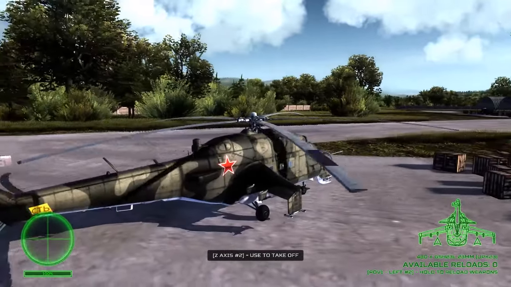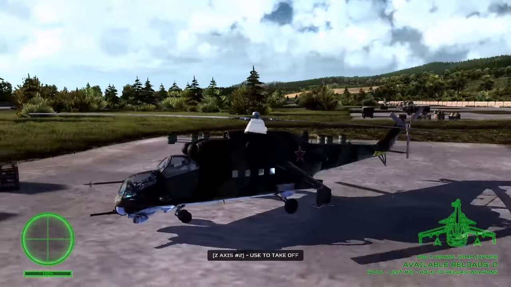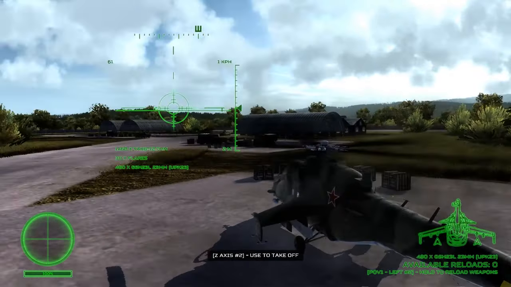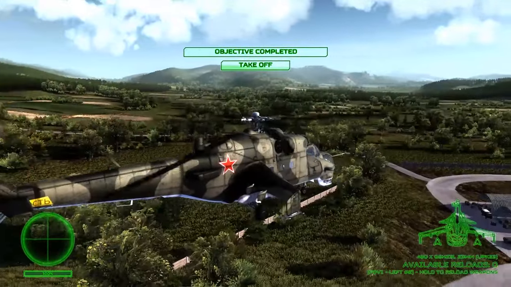So we're going to move our collective up. That starts our engines and gets the rotor blades moving. And now we are going to take off by pushing the collective up. The collective is whatever you've mapped your collective to. In my case, the CH Throttle Pro, which is in the up position. There we go.